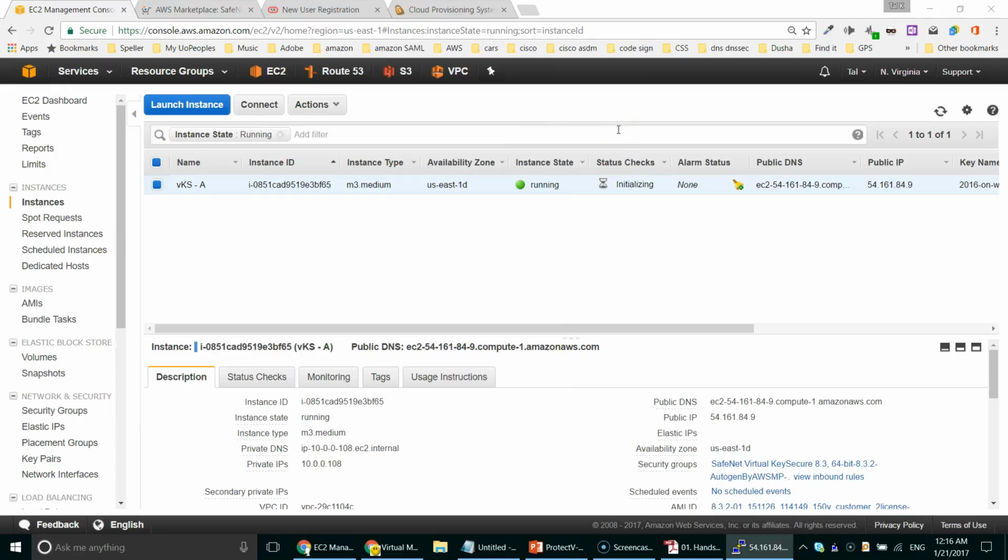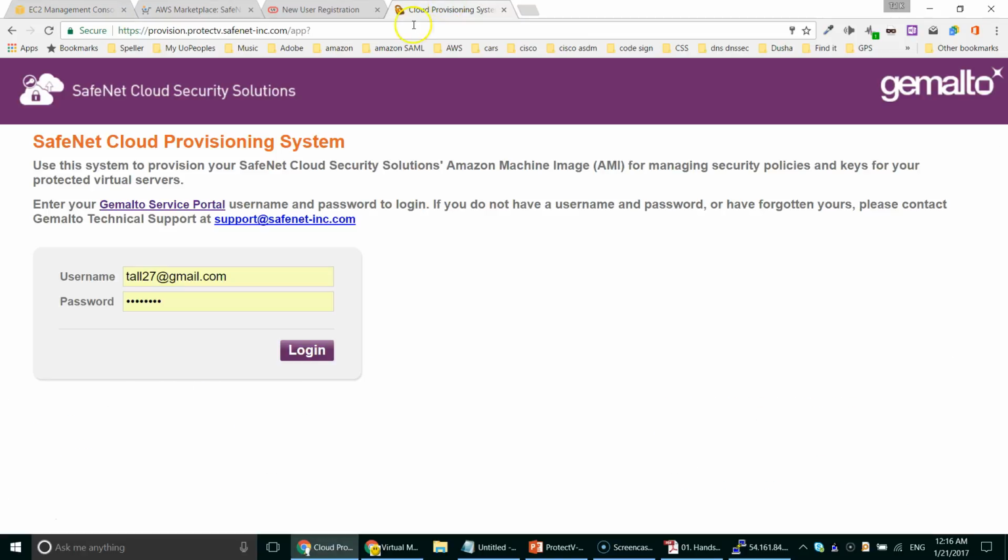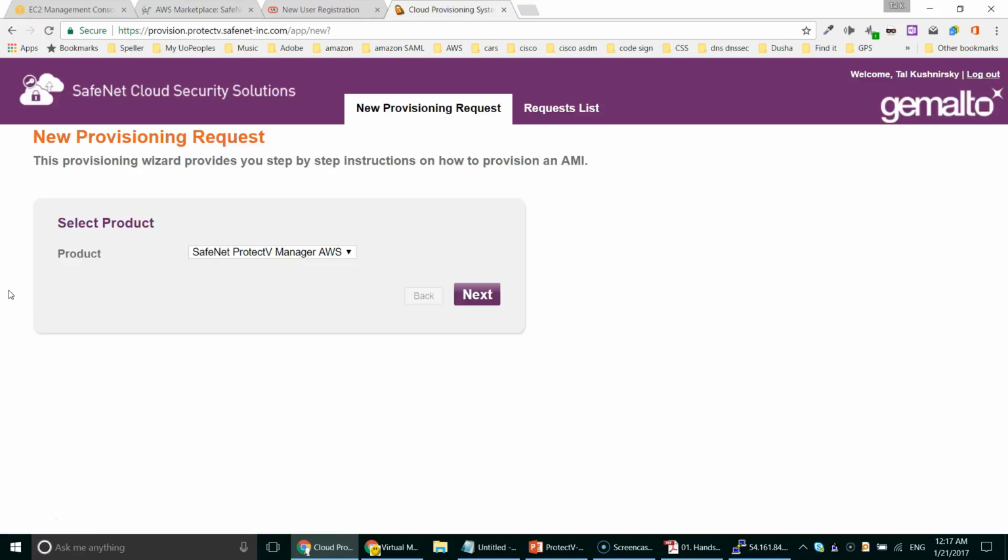As I mentioned before, the same credentials that you used to log in to the Service Portal, you will use on the website that allows you to provision ProtectV Manager into your account. I will log in. It will take me through the process of selecting an image. I will click on Next. I will select the appropriate version, so I would like to go with the latest one.